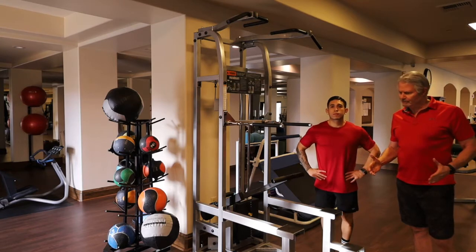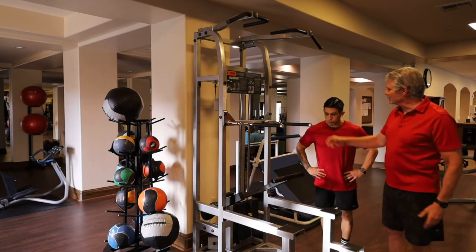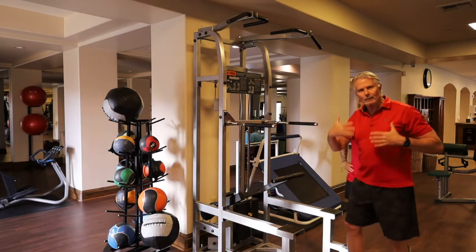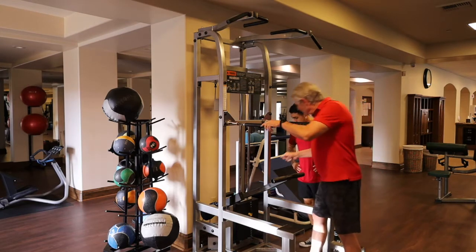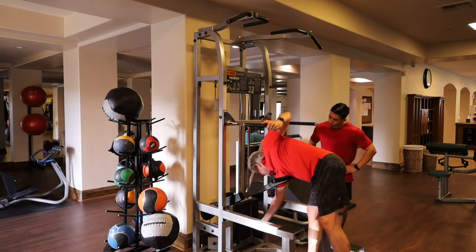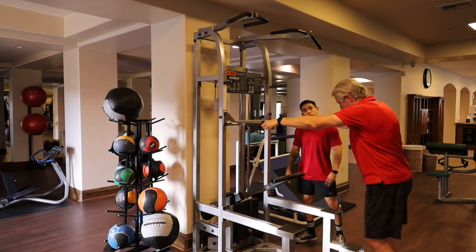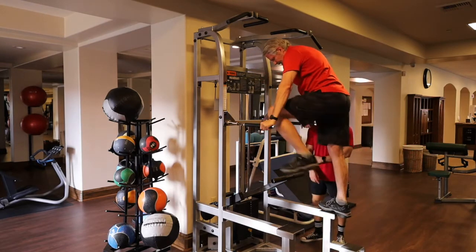Assisted pull-ups. I really like this exercise. Let's demonstrate how we mount the machine first, and the safety precautions here. You want to counter your weight. If you've never been on one of these before, what you do is you put this thing close to your weight. So unfortunately, I weigh about 200 and some odd pounds. So I'm going to counter that and just grab the rails, step on up, folks, and then it's going to counter your weight like an elevator.